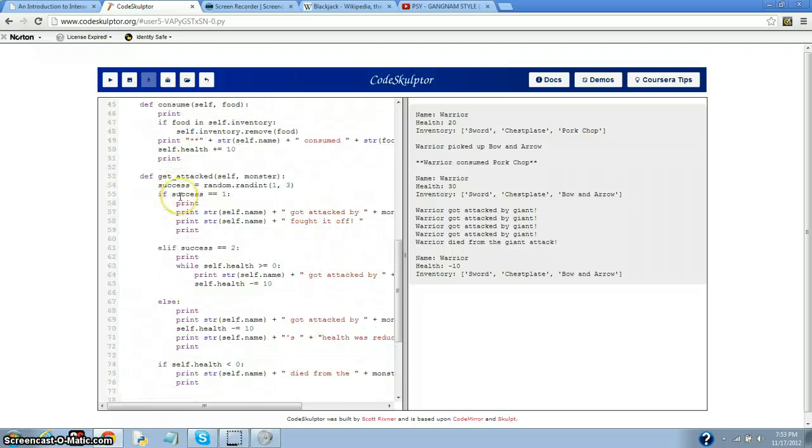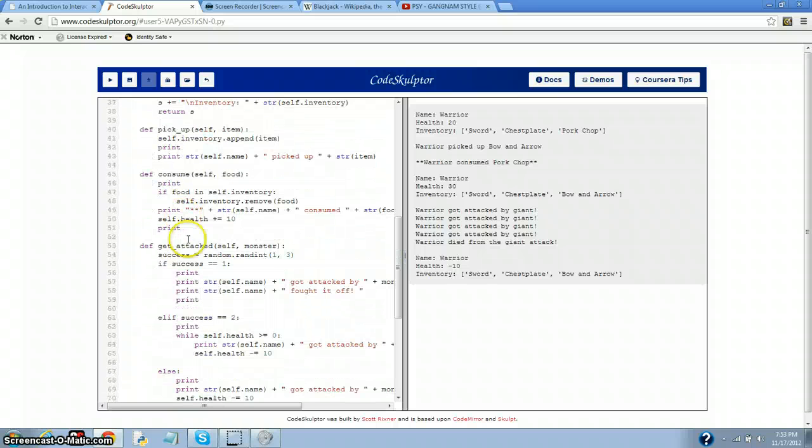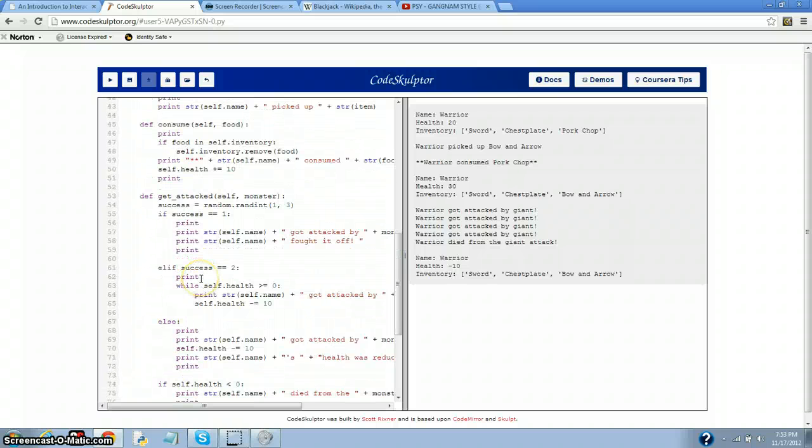And now I will show you the while loop, and first I have to find it. The while loop is actually in the place where he dies over and over again. Well, he doesn't die over and over again; he gets attacked over and over again. And it's right in the elif success equals 2.